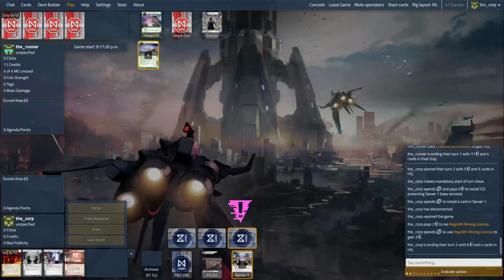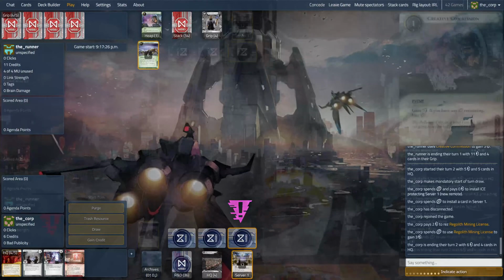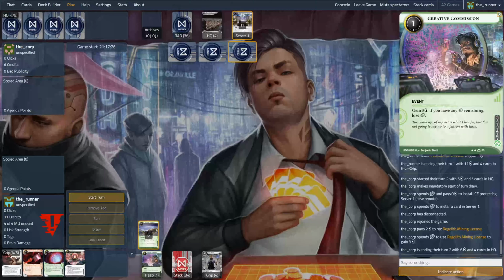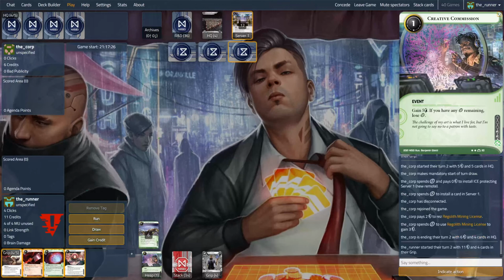And because the runner, of course, is not playing anything in secret, again, many times in the game the runner information is mostly public and whatnot. I could just be showing you the runner interactions from the corp side, but that wouldn't really make much sense, right? So let's just start the turn on the runner side.